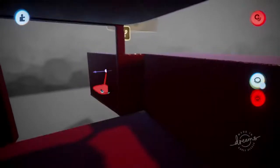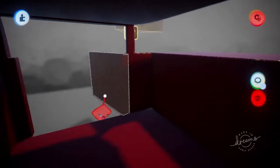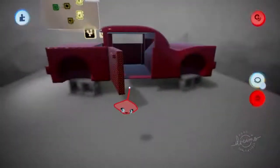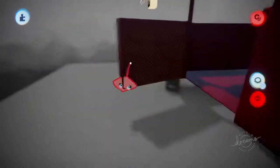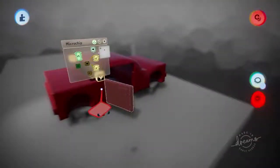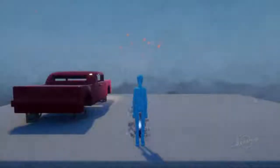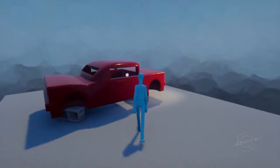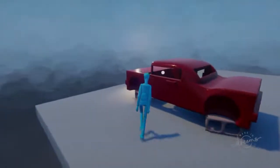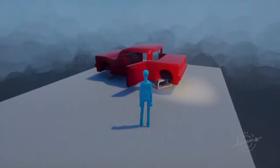I don't want it to be inside, obviously. Right about there, maybe. No, right about there. The reason I want to do that is because I don't want it to be all, you know. So there's that, and then there's that, and I think that looks pretty cool. I don't want it to be flying away like on a bird or something, you know what I mean?